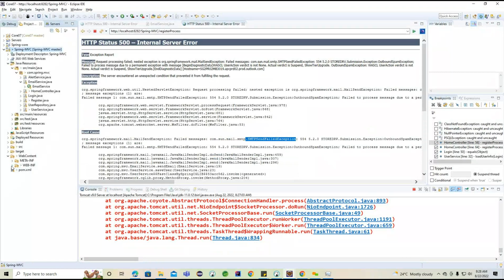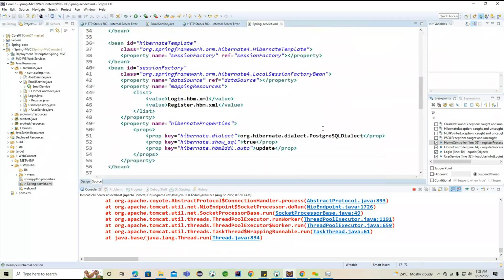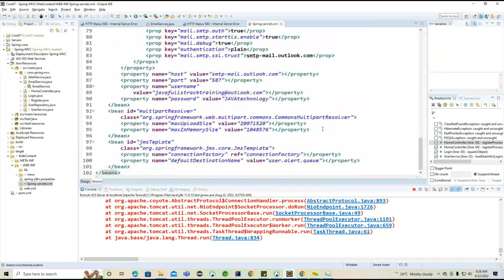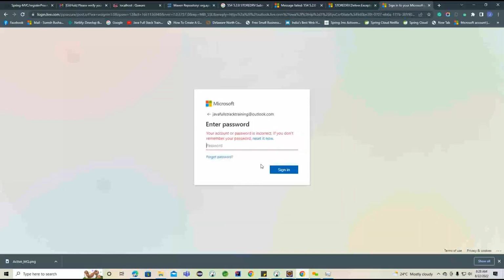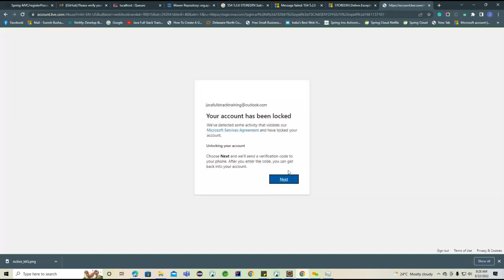Here we provided the password. So just the Java technology we provided here. Oh, your account is being locked. So basically because of this, we are getting some exceptions here.